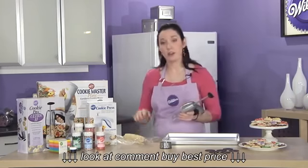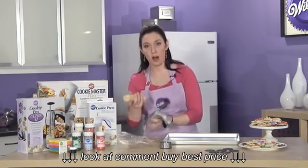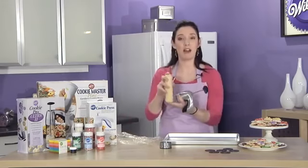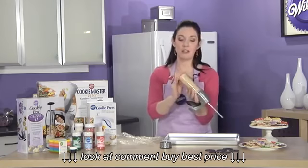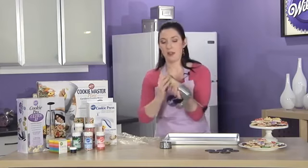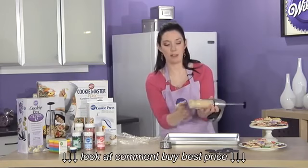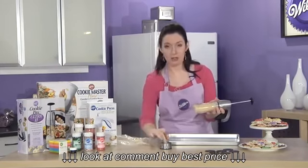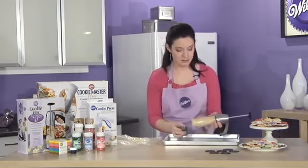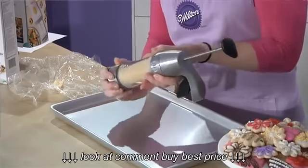The Cookie Pro Ultra and all of Wilton's cookie presses come with three different recipes, two sweet and one savory, and you can visit Wilton.com for a lot more options. When you make your cookie dough, form it into a log. You can do several logs — I got about five logs of this size out of one batch of dough — and this is great because you can easily put it right into the barrel. If you have any excess, you just scrape it off. I have my disc pointing downwards in this ring, so I'm just going to screw it on.